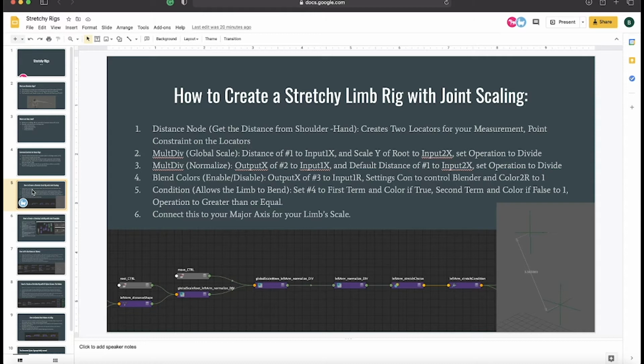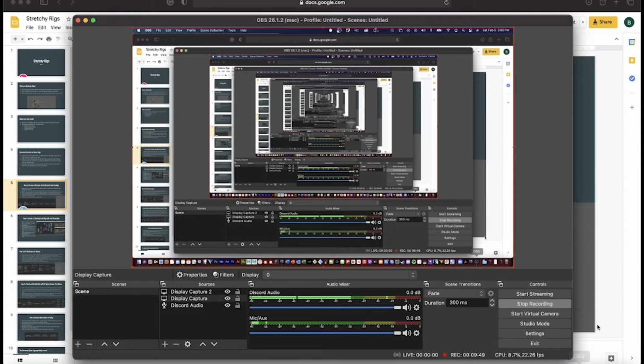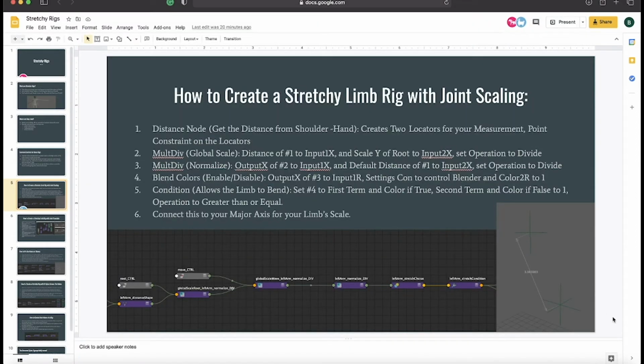With that, you want to get the entire distance of your limb. For example, if you have an arm, you want to get it from your shoulder joint to your wrist or hand joint. Your distance tool will give you two locators for measurement.